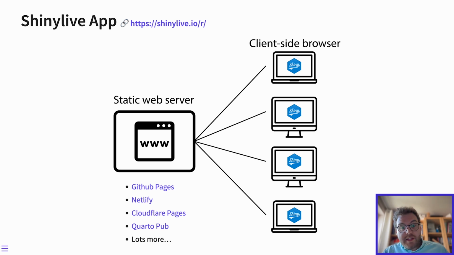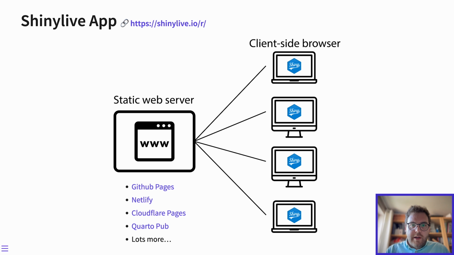There are lots of static web servers available. The one that people are probably most familiar with is GitHub Pages. You can serve static files for free on GitHub Pages, but there are others too. Both paid and enterprise software is available to serve static files. And like I say, this is a very efficient thing to do. So that's why companies can provide static web services for free or for very cheap.